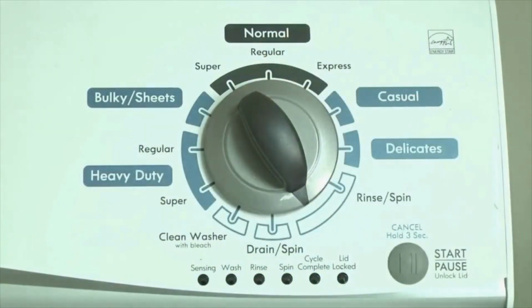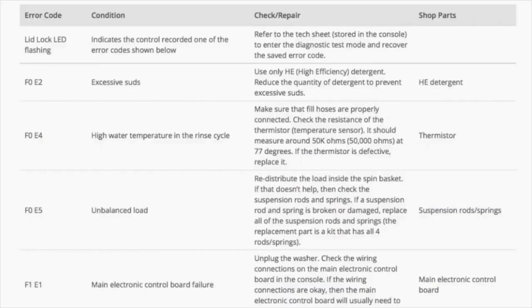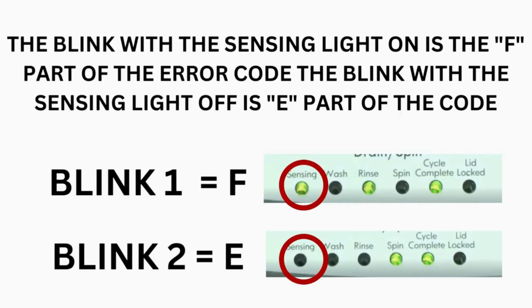Just the sensing light flashes if no error code was recorded. If this is happening to you but there is still an issue, then you will need to watch our other video. The control displays up to 4 error codes. Step 3, read the error codes.